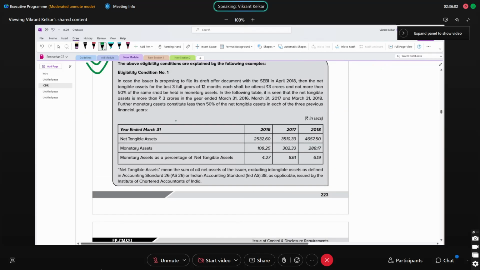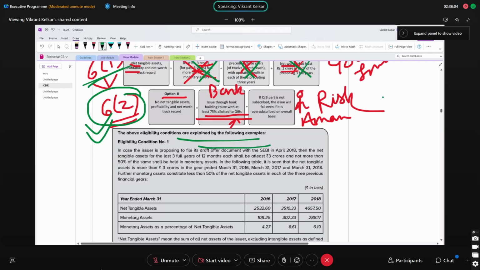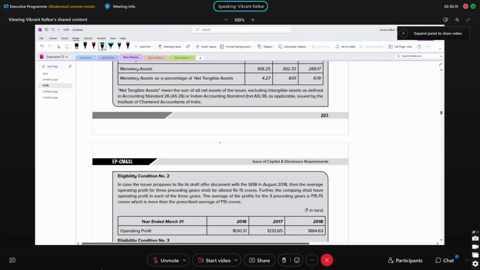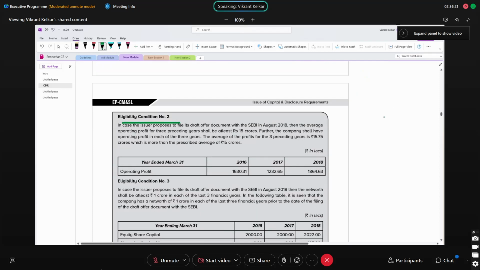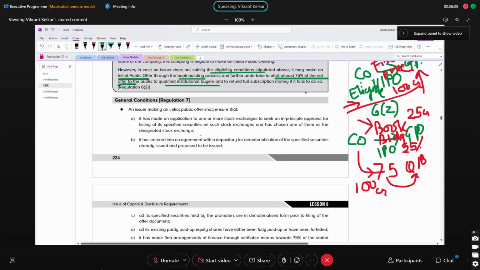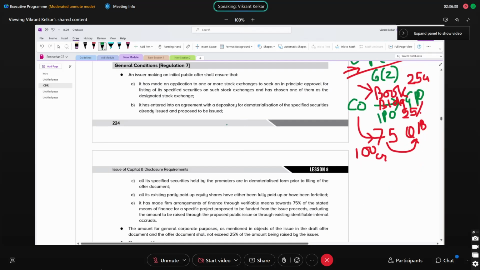Now, we have one case in your module. The same case can be there in your paper. So read it properly and find out what is the speciality in this case. We will discuss it tomorrow. This is a case-type example regarding eligibility conditions. Again, we have a second case, and this is the third case. So all three cases under 6-1 are elaborately discussed in your module. Read it at home. This is your homework: find out whether the company is eligible for issuing shares under IPO.